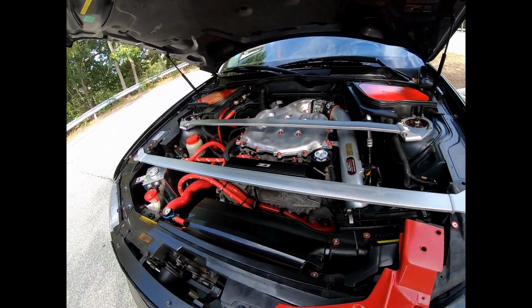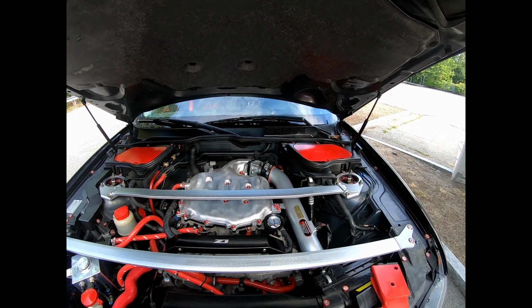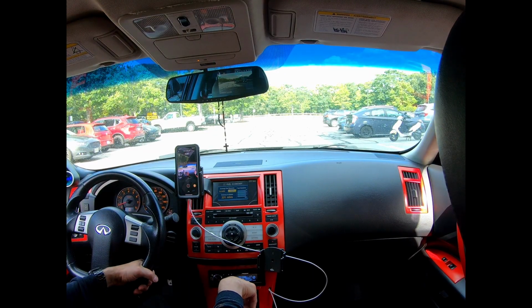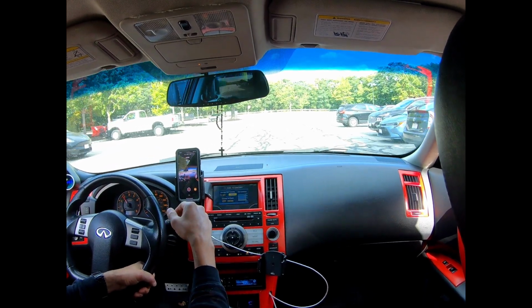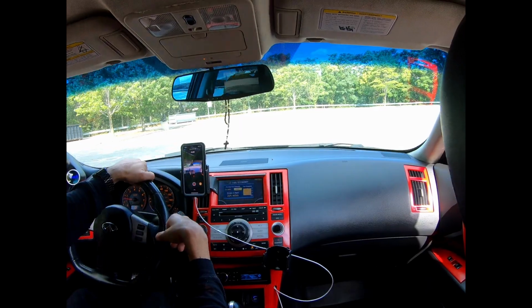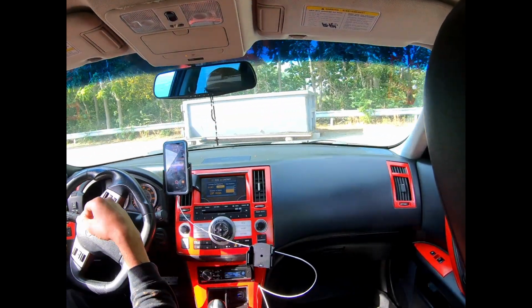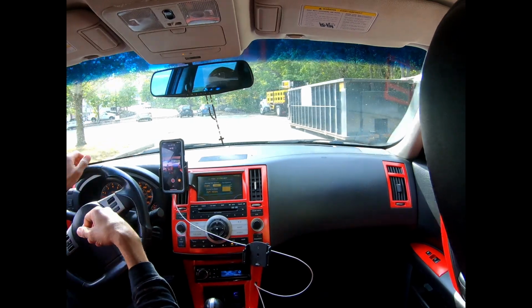All right, let me see if I can show you the difference with the plenum spacer and the 75mm throttle body. Yeah, it's gonna be a little hard to show you guys. I don't have a lot of room over here, but I do feel a little bit of a difference.